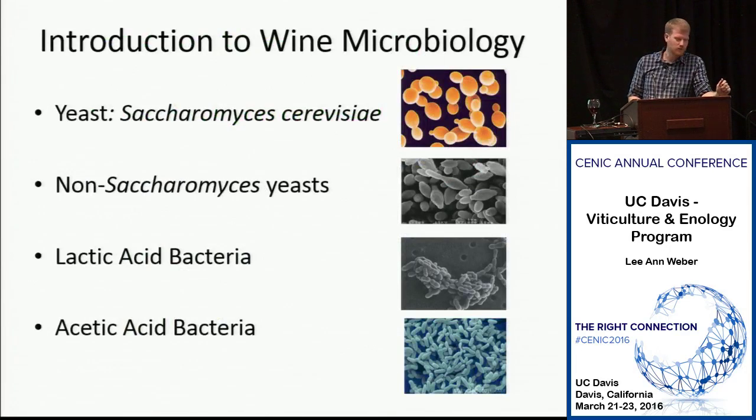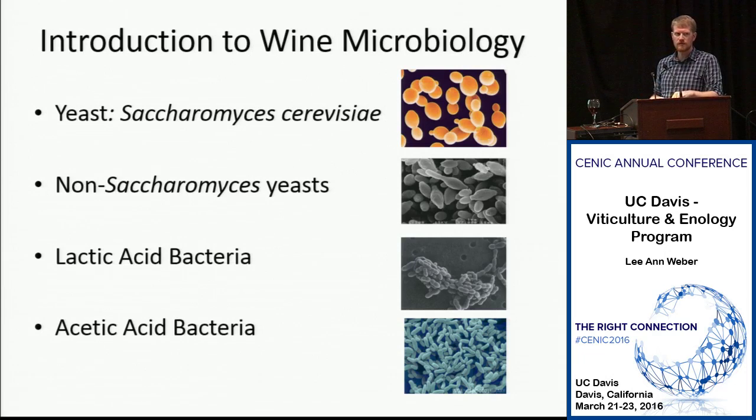So, some introduction to some of the basic microbes in wine. Saccharomyces cerevisiae, or yeast, is your big player. Hopefully it's something you're all relatively familiar with. It makes bread, it makes beer, it makes sake, it makes most fermented beverages. Saccharomyces is a very important, very complex and interesting organism.